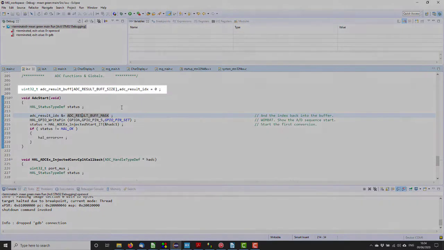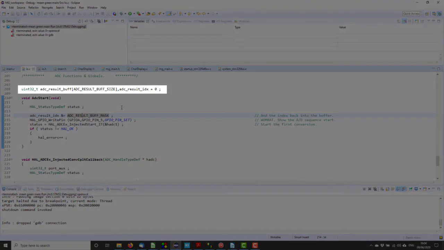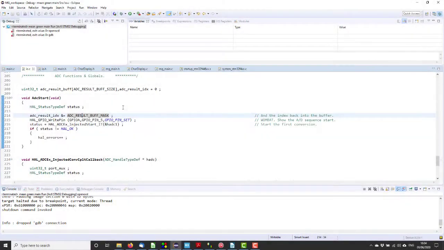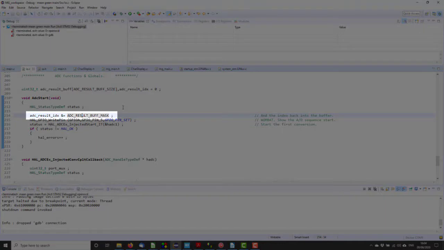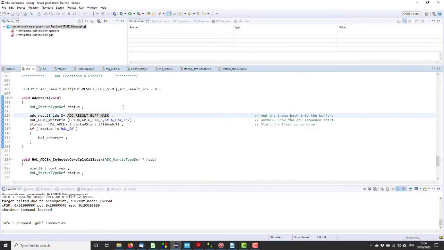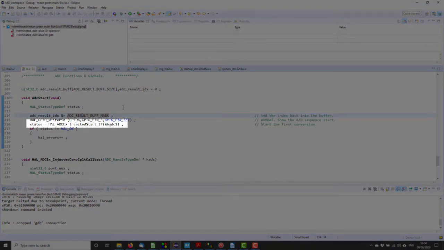Okay, so we write the ADC results into a buffer called ADC result buff, and that has an ADC result index. So this first line we just make sure that's within the buffer, and then all we do is start the first conversion going.